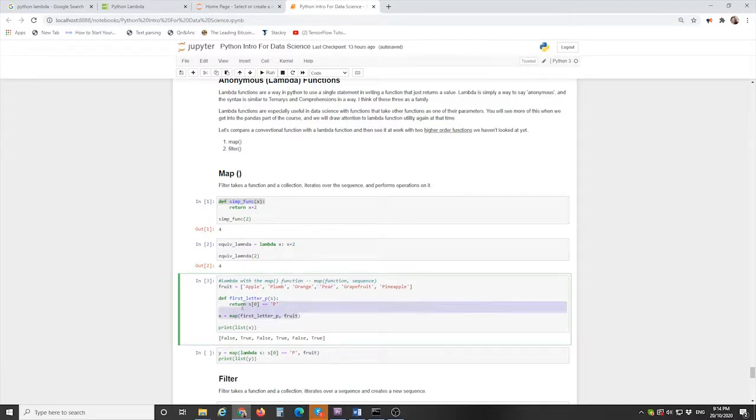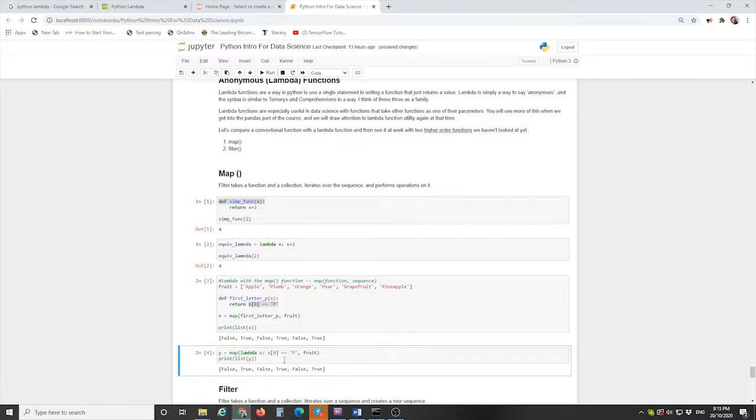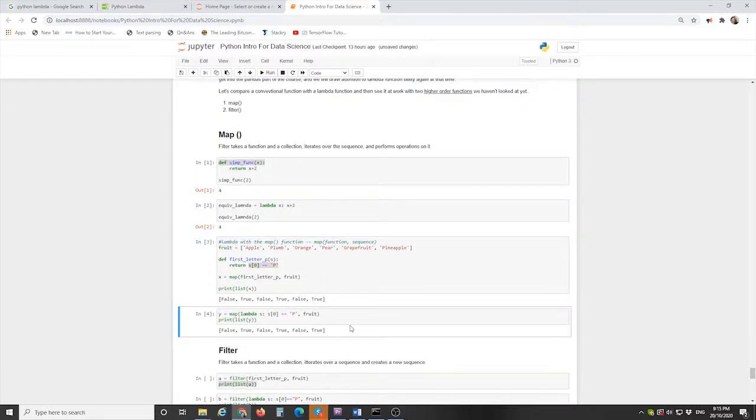Here's the full syntax of what we're doing here as compared to that same thing in a lambda format. Right here is the first portion of the function, which is equivalent to this. And then here is the inner function call, which is equivalent to this. And then we're just setting a variable here equal to the map function, which is pretty similar to what we did down here. Actually, the first argument is this function, and we're just running it that way, and we'll get the same results. So false, true, false, true, false, true.